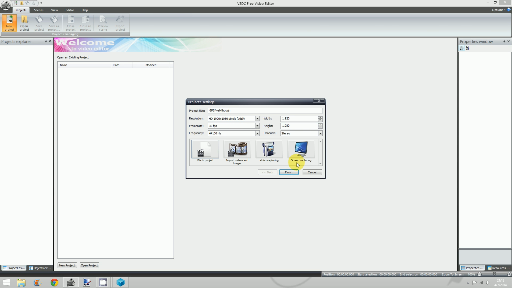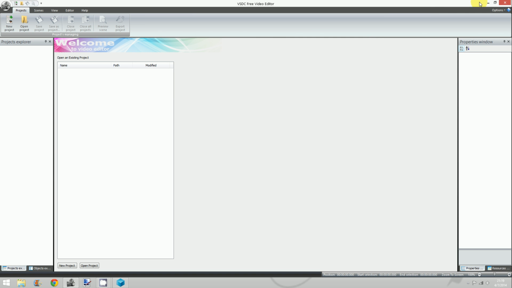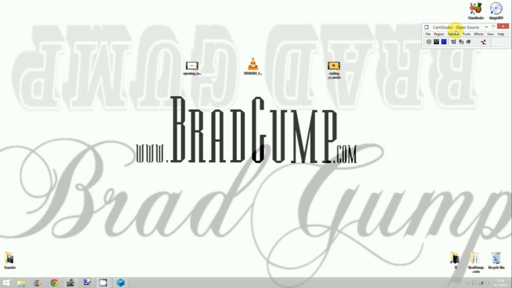You can use screen capturing if you want to. I am using, it doesn't look like it's going to let me do that. Hang on a sec. I am using Cam Studio. It's open source. Cam Studio is just far superior to the free stuff out there.